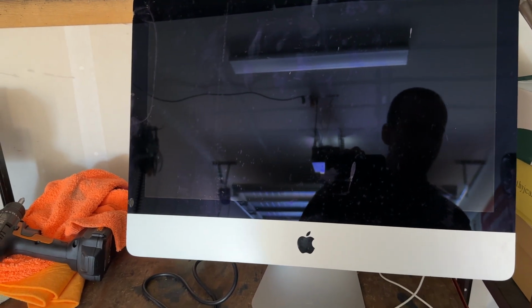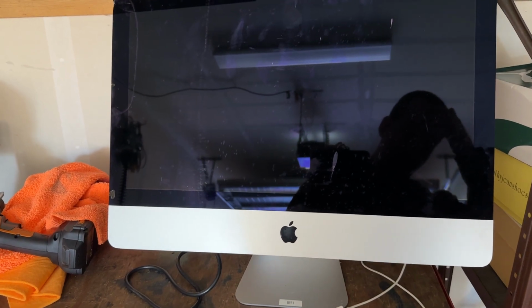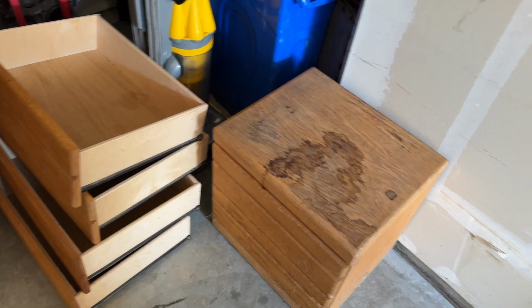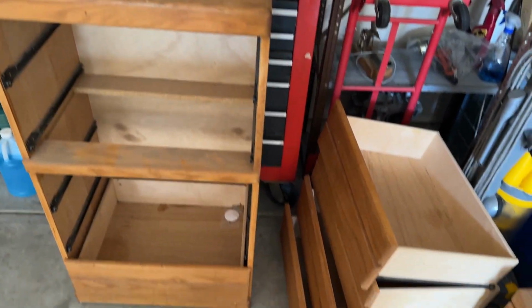If I can restore it a little bit easier, make it worth it, I'll do a video on it, but it does not appear that either of these are worth saving. I did find 2 dressers. They're in good condition. All the drawers need to be cleaned up, definitely, but I've got a use for both of these in the house. I just need to vacuum and wipe them off, and those will definitely have a use.